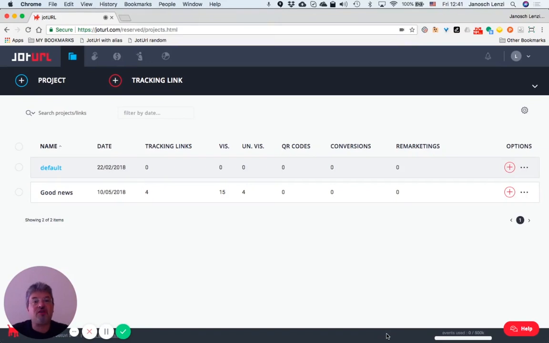Today I will talk about QR codes and how you can add them to your tracking links. Tracking links are amazing and powerful when you use them on social media, blog posts, newsletters, apps, and so on. But when it comes to offline campaigns, they might not be enough. It might be useful to add a QR code to your tracking link. JotUrl provides you with the ability to create branded and custom QR codes you can add to your tracking link. Let us see how it works.